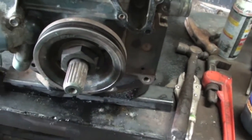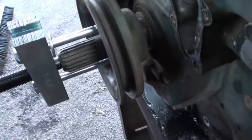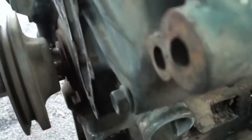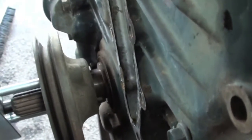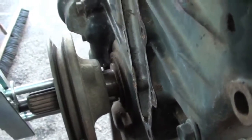I had to run up to the parts store real quick to get this puller, but it seems to be working just fine. I need two hands because the crank moves — but the pulley's coming right off. I thought it was going to be a taper fit and come flying off like they sometimes do, but this one just comes off nice and easy. So I'll take this off and we'll proceed with the front cover.